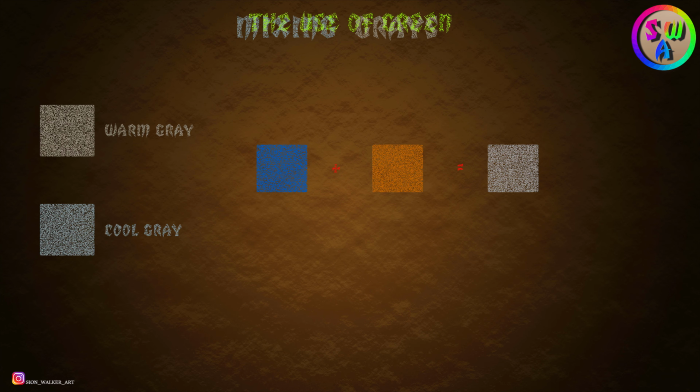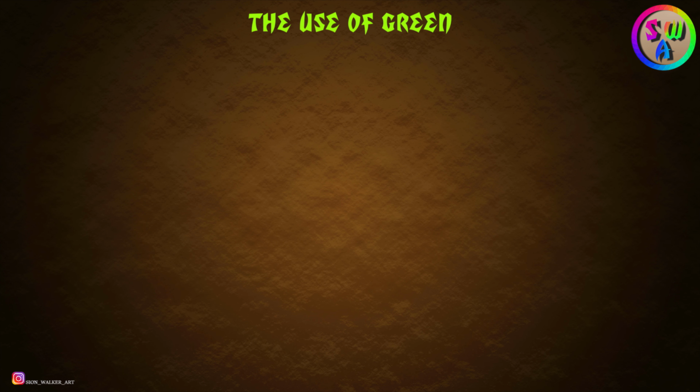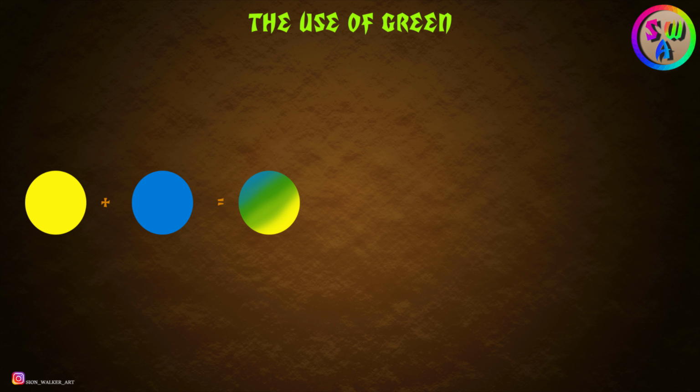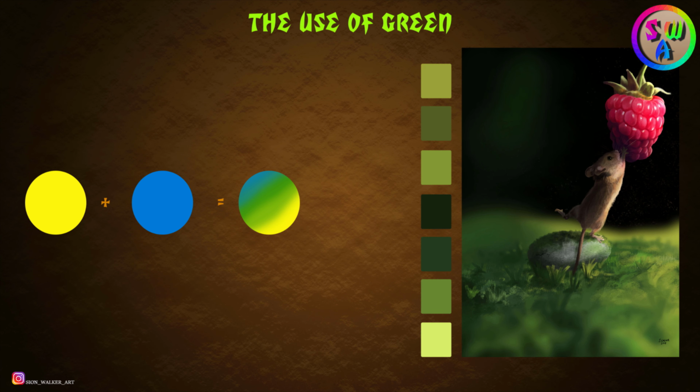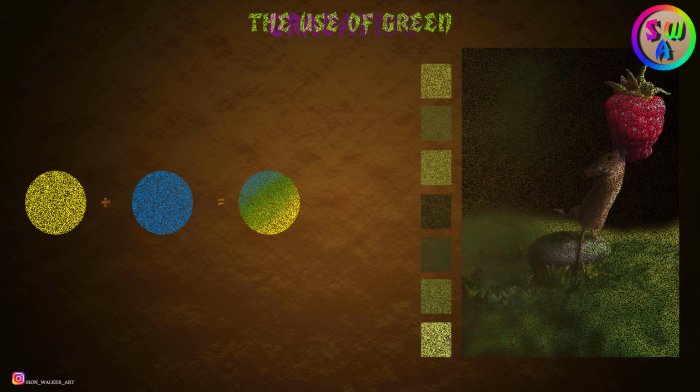The use of green. We as artists have to be mindful about our use of green. Your human eye is most sensitive to the wavelengths of yellow and green out of all of the colours. This can cause green to be overbearing when it is abundant in a painting, photograph or even on film. Artists get around this by mixing various greens from blue and yellow rather than using pure green pigments. If we look at one of my paintings that has a lot of green in it, we can see that by varying the hue, chroma and values of the green, this has resulted in all that green area not pulling your eyes away from the mouse or raspberry.